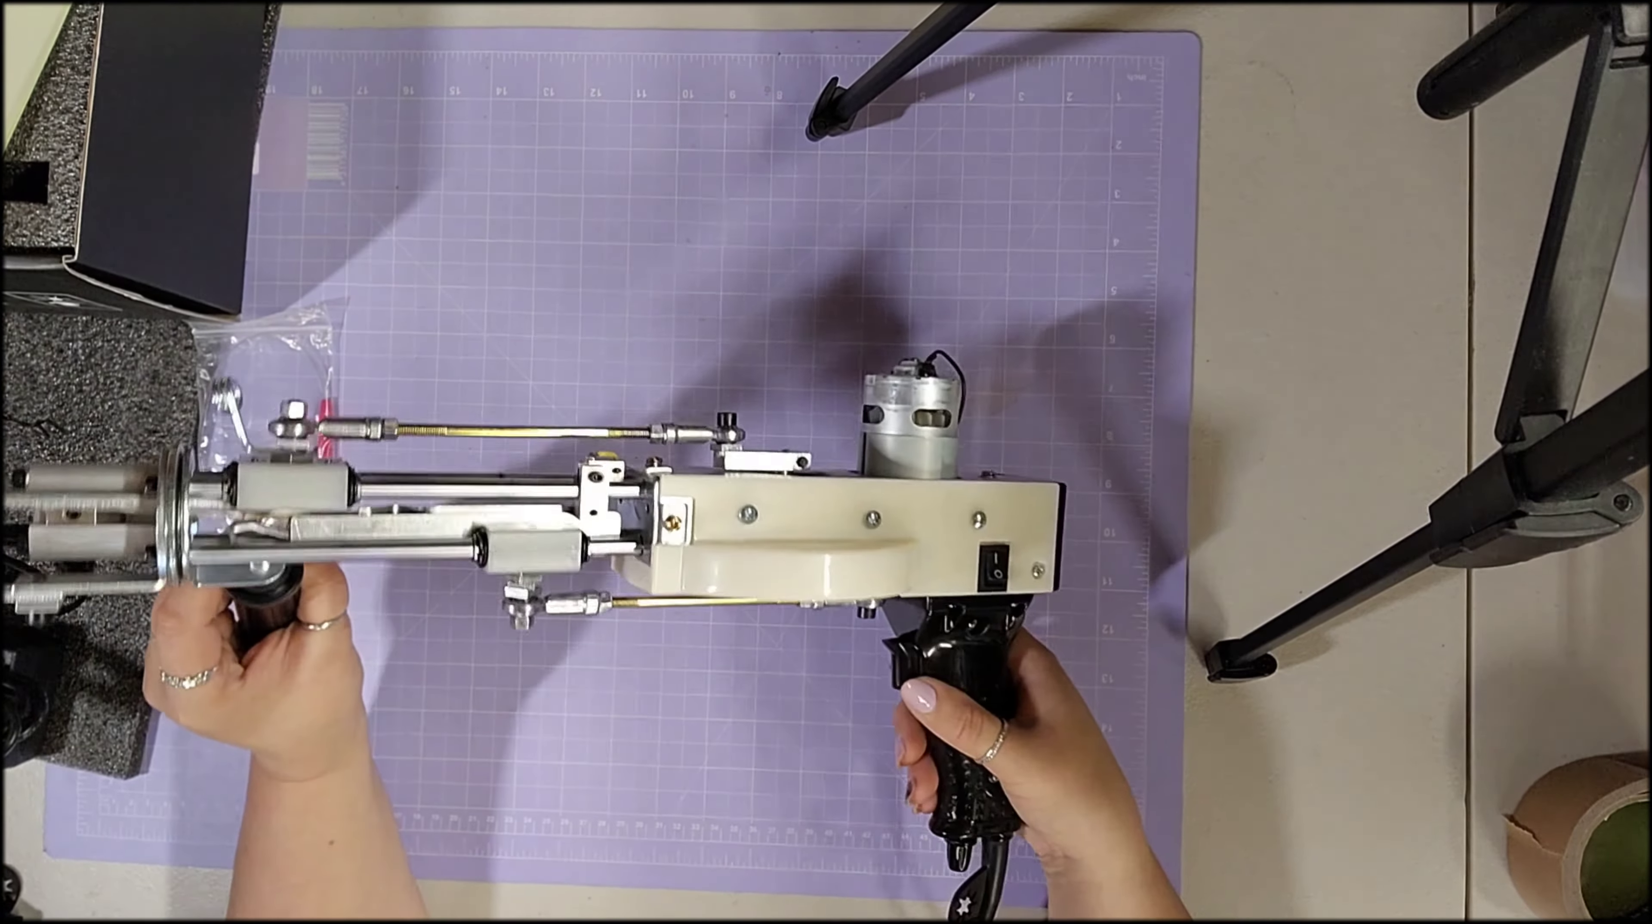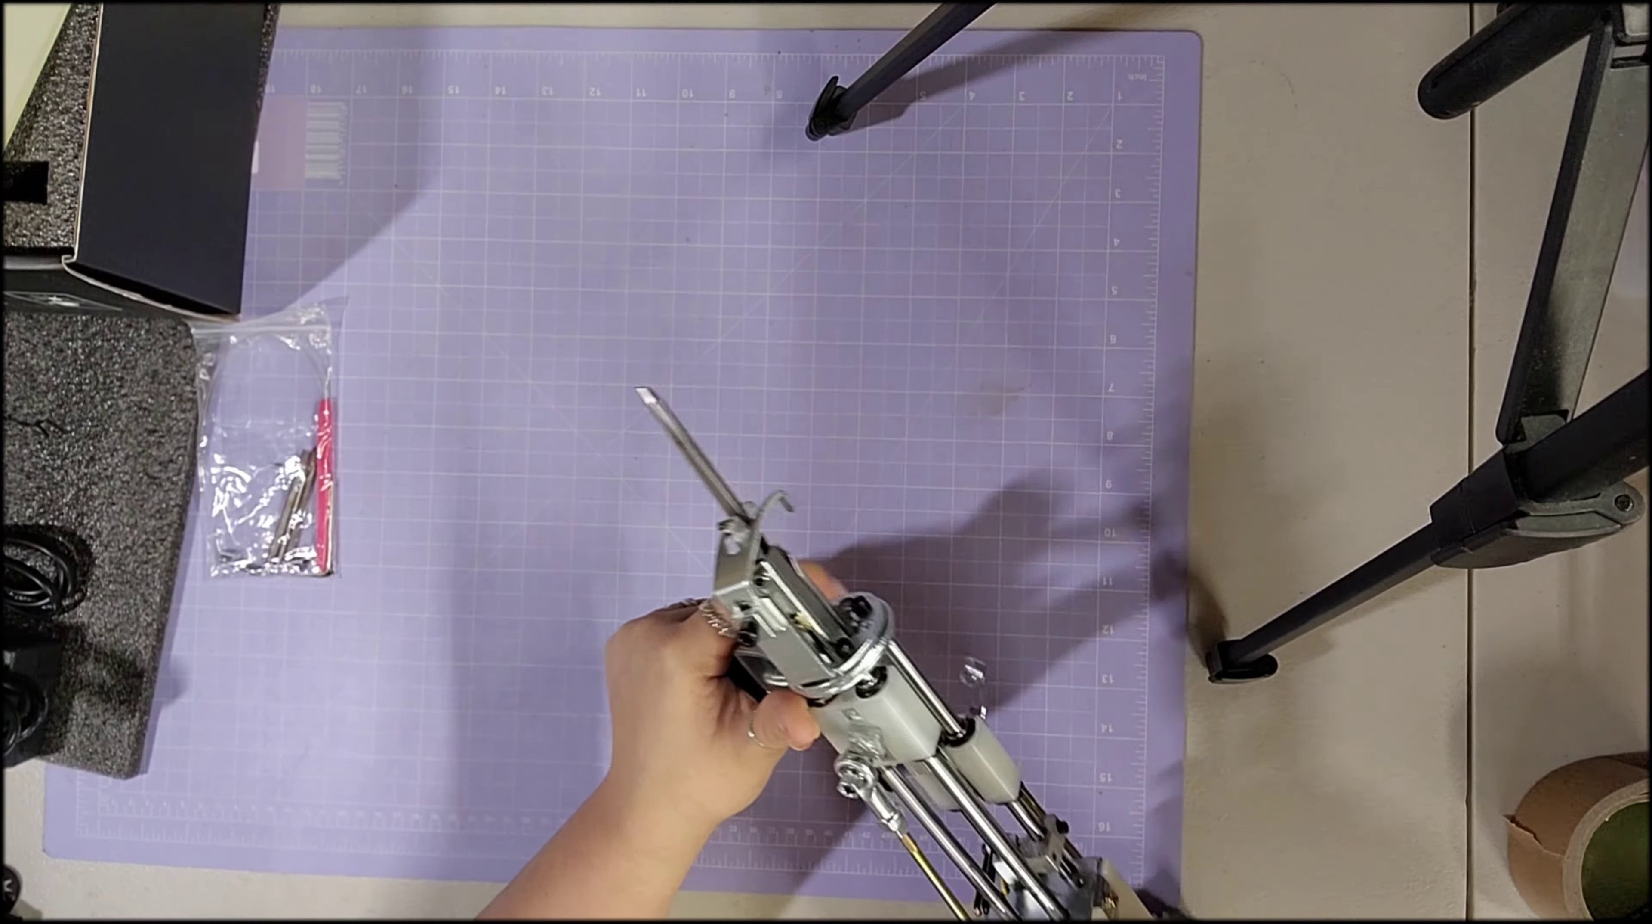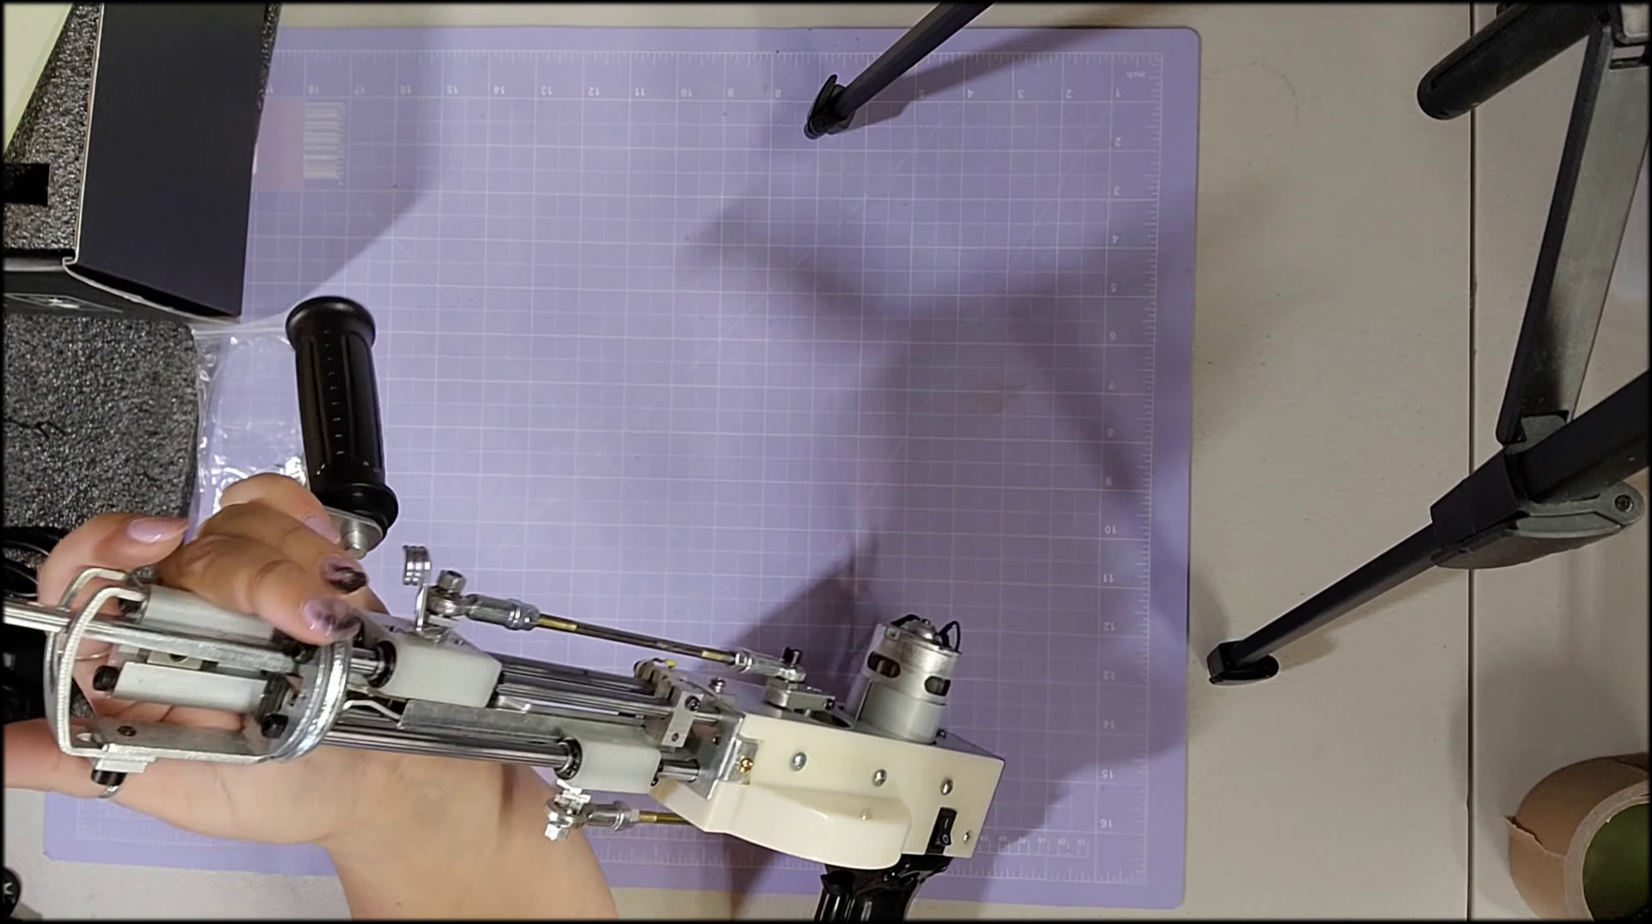So one thing I always like people to do when they get their machine is to open it and before you start just plugging away, keep the machine unplugged and rotate the cogwheel with your hand. Make sure that the scissors come out and close fully. Like that, at the top of the cycle and then make sure that they fully open at the bottom of the cycle.